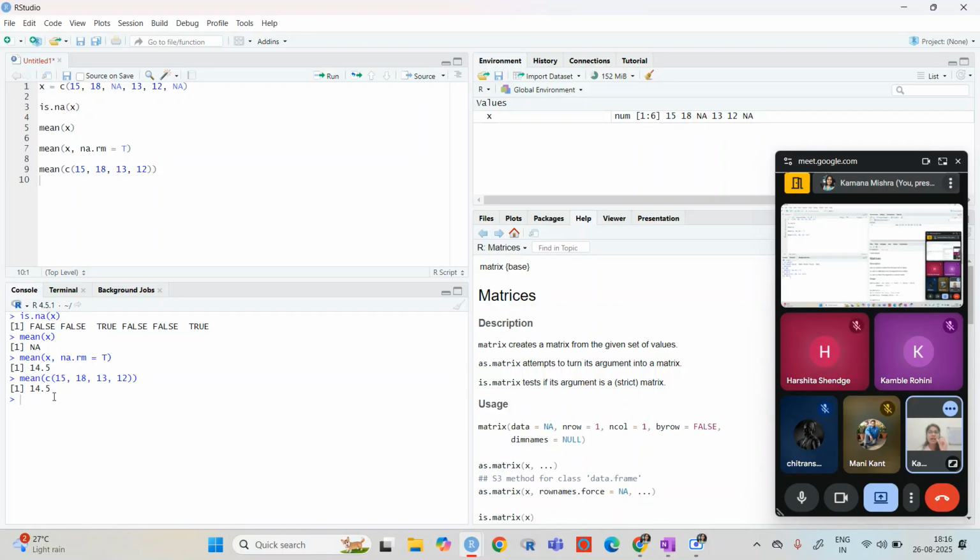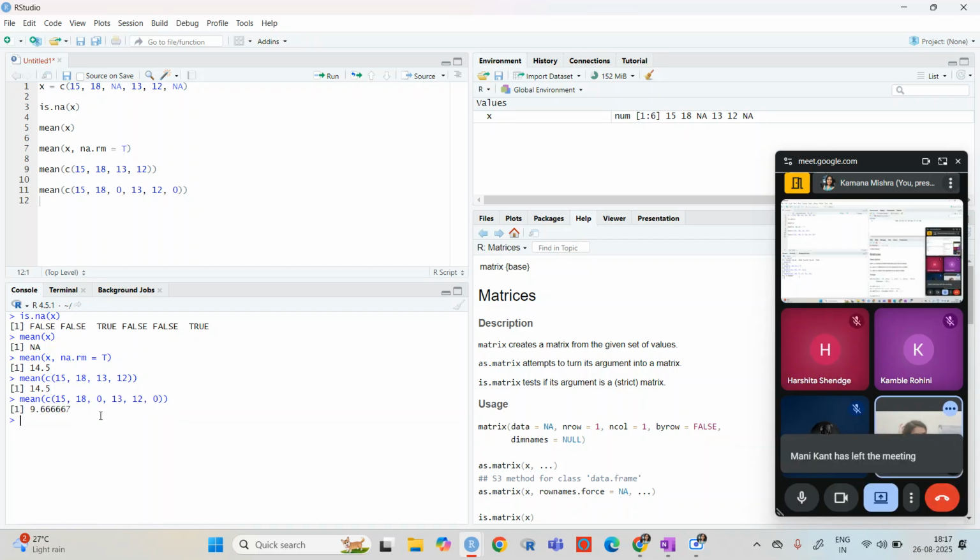That means when it is removing the NA terms, it is not replacing them by 0.